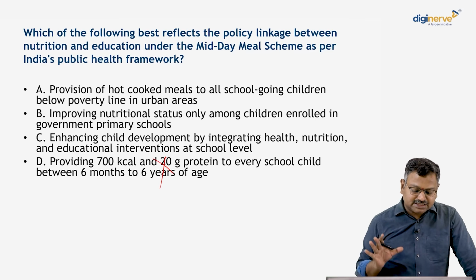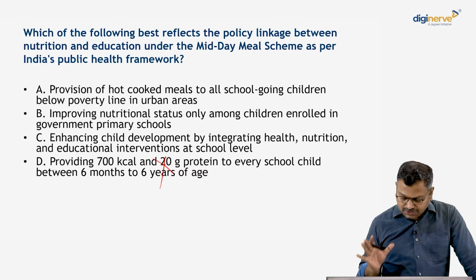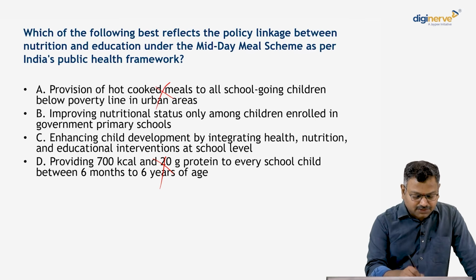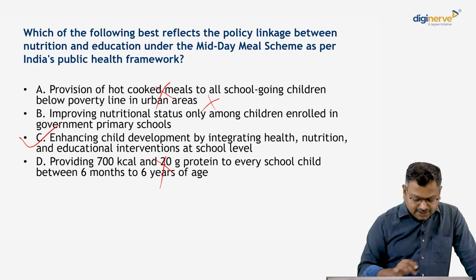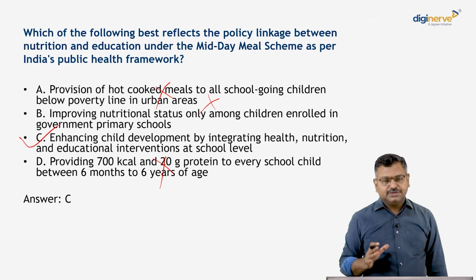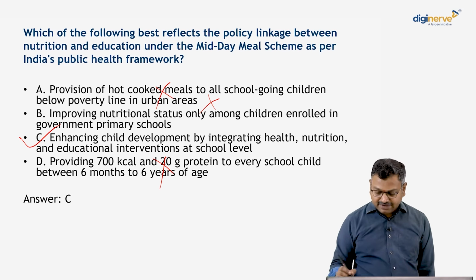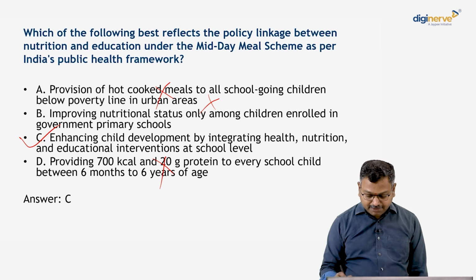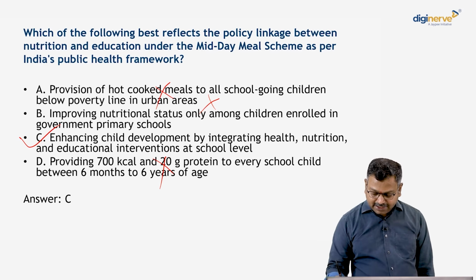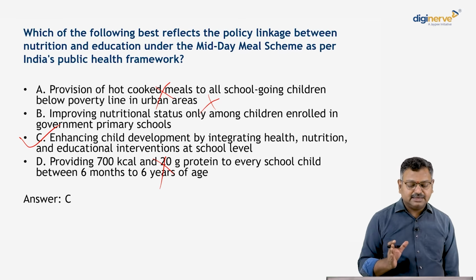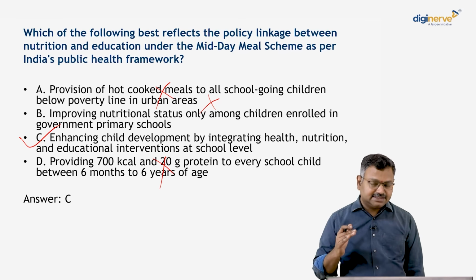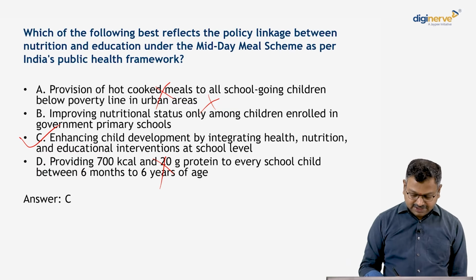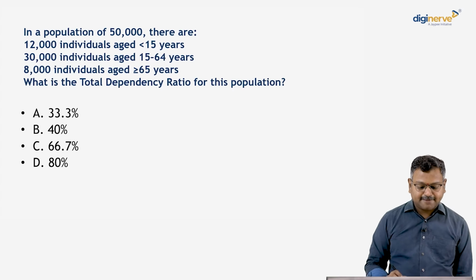And is it just government schools? No, it's not only in government schools. Is it restricted only to cooked meals? No. So the answer which is absolutely correct is C, where you enhance child development. So it is not only in government, not only in private, it's everywhere. Just because it is a meal program, it does not mean only a meal. It can be given in different forms. And providing 70 kcal is incorrect. It is not from 6 months to 6 years. It covers children above that. So very importantly, school going children are the ones tackled by this.